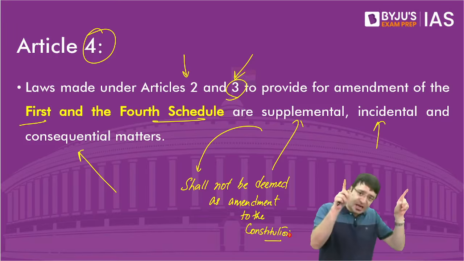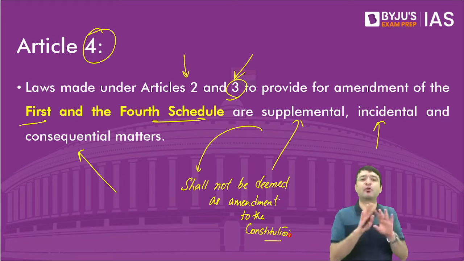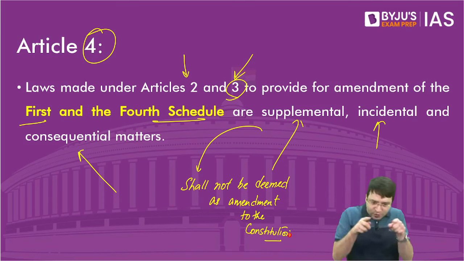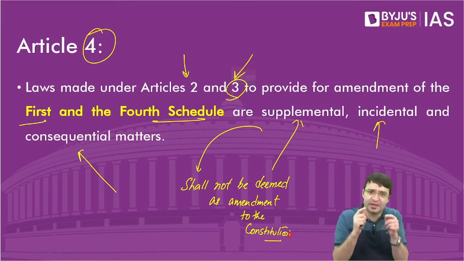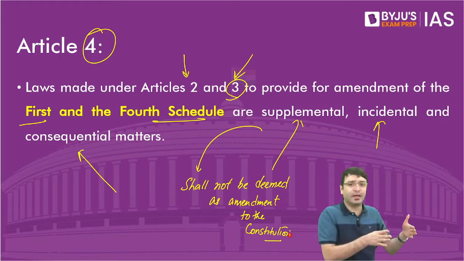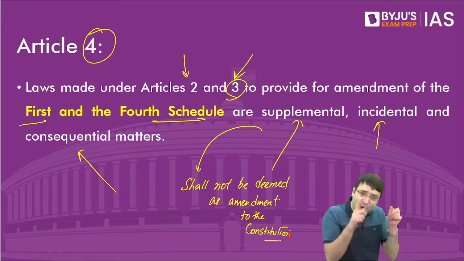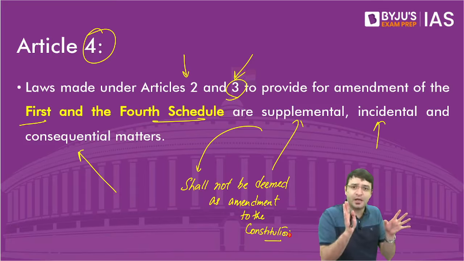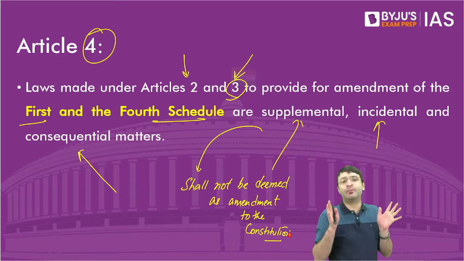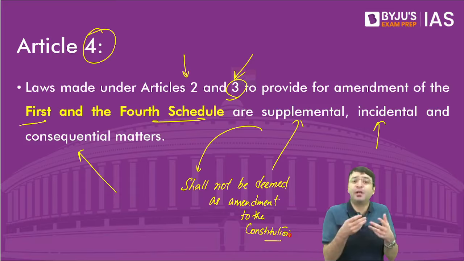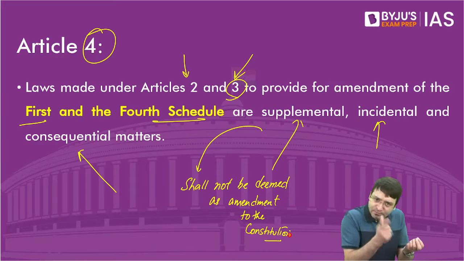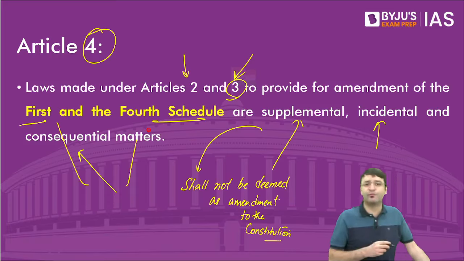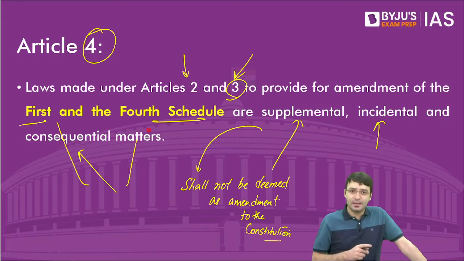Those changes shall not be deemed as an amendment. So we don't call them amendment. Just like we don't call your spending 5 hours, but you were traveling to Missouri, we don't call them working, we don't call them studying, we don't call them practicing. Similarly, a law which makes changes to Schedule 1 and Schedule 4, but because you were passing a law under Article 2 and 3, these changes shall not be deemed as an amendment. When it is not an amendment, that means we don't need special majority. When it is not an amendment, that means we need simple majority to make changes to Schedule 1 and Schedule 4 of the Constitution. But listen to me carefully.